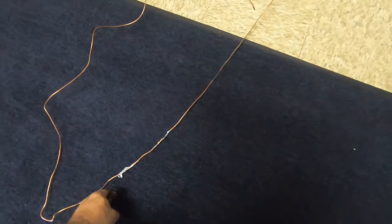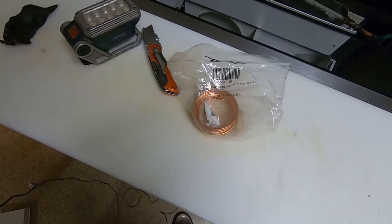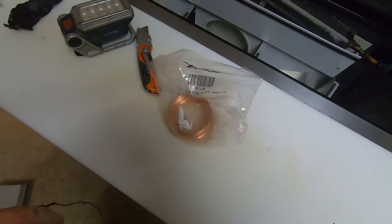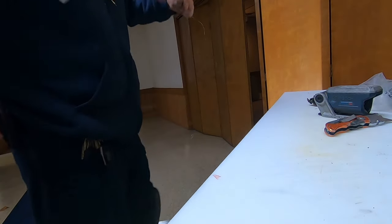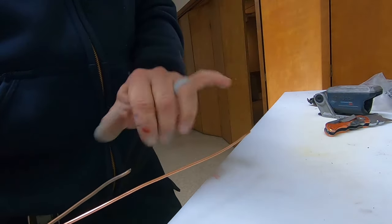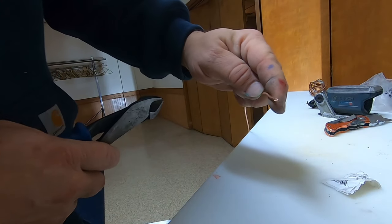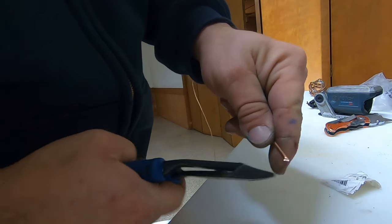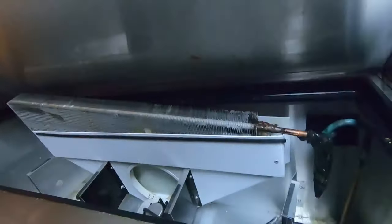There's your capillary tube. What I'll do sometimes is, if the factory doesn't have the specs on it, we'll just measure it out, make sure it's the same length as the other one. Sometimes it'll give you a little extra. We've got about four inches extra here, so I'm going to go ahead and cut it—that's going to smash the end together. I've only taken off about a quarter of an inch, so that's going to be pinched together. Now we can send it down through there.